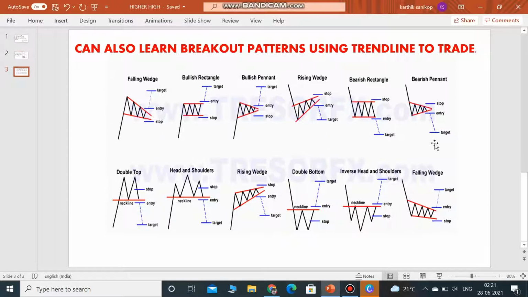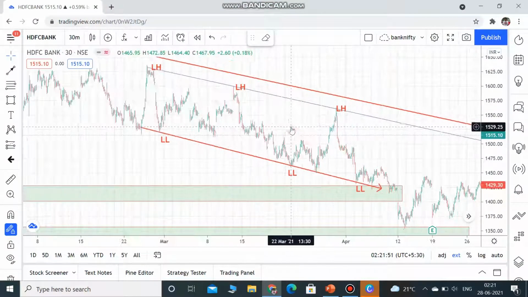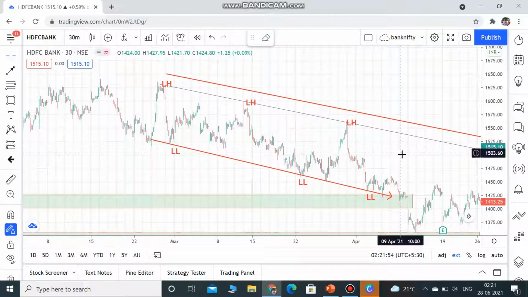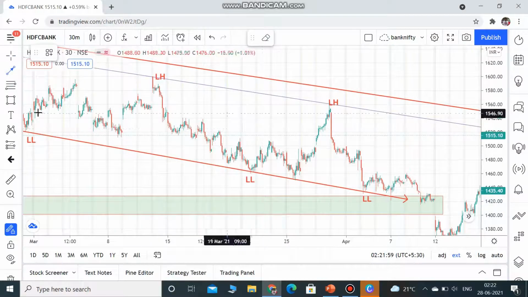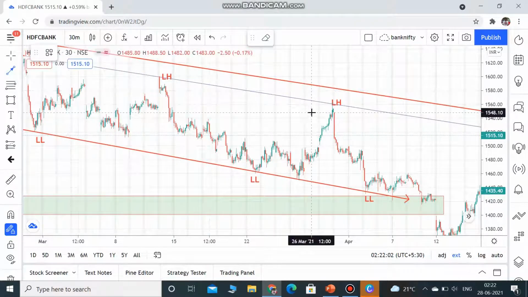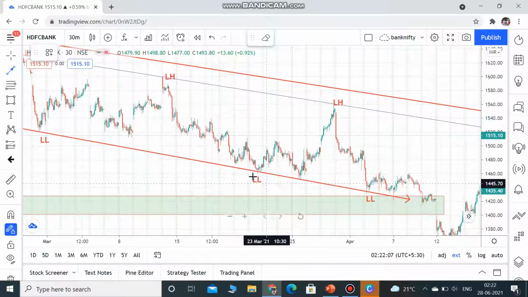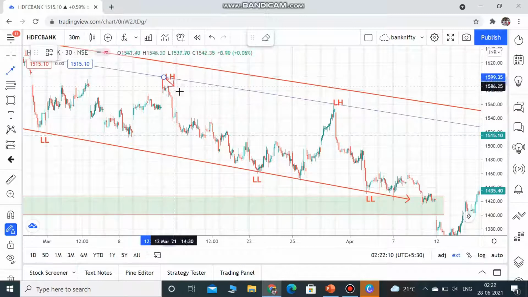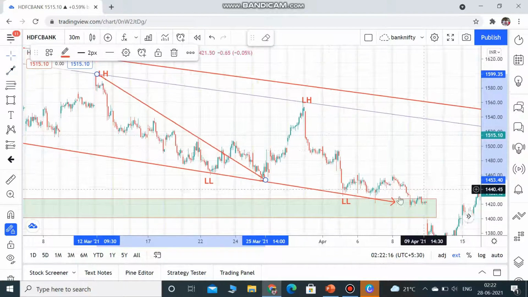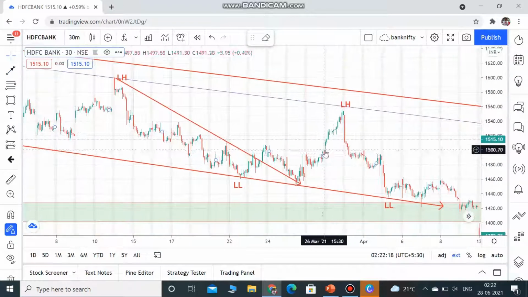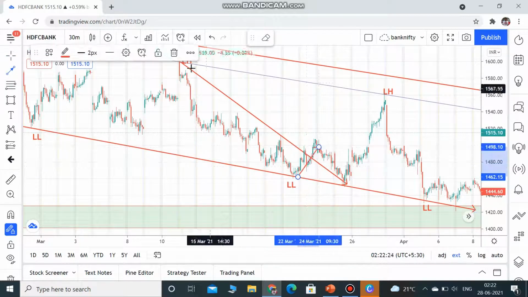So you have to consider these kinds of things, or else I feel lower high, lower low, support and resistance, Fibonacci. These are the basic concepts many people follow, and you can also consider patterns. Just as an example I will be showing. If I consider this lower low, lower high, I will be drawing this as my trend line. Till here I will be drawing my trend line. So what do I see? There is a breakout here, right?